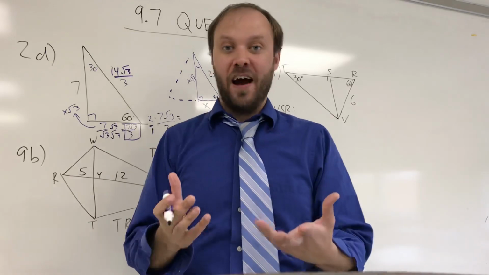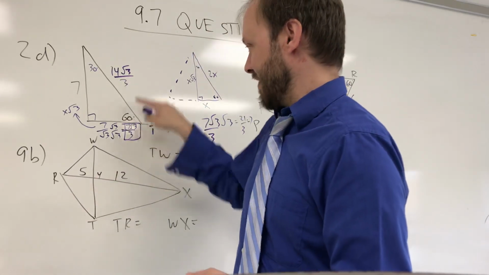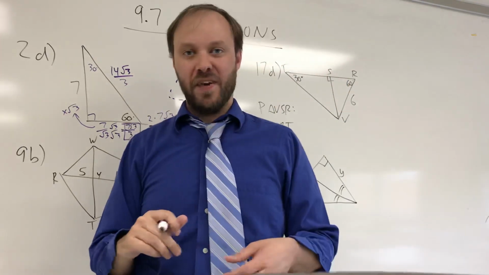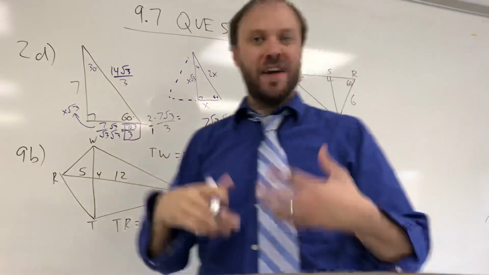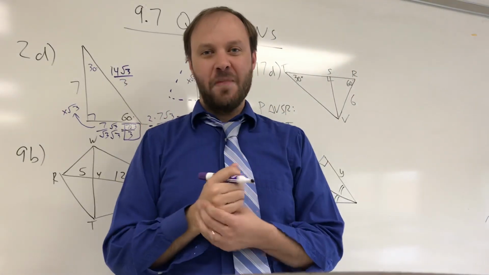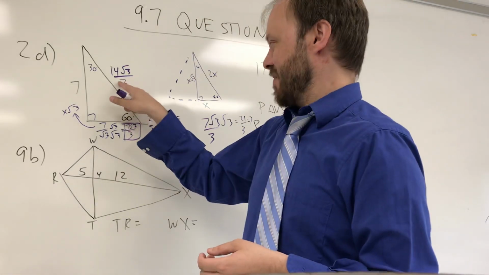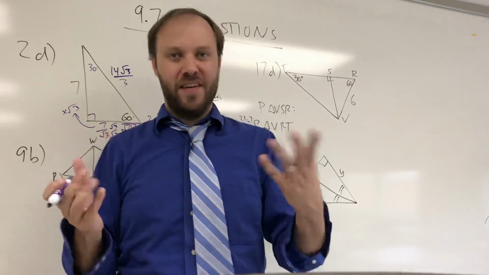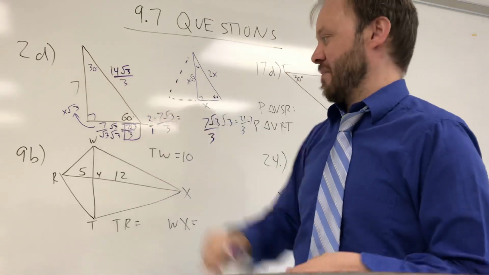Again, be careful. Some of you are going to want to try to simplify these 3's here, but that's a whole number, and a whole number can't divide into a radical. We showed that a couple days ago. So anyway, it just stays 14 radical 3 over 3, or if you want to write it as 14 thirds radical 3, you can. People don't usually use mixed numbers with radicals. So yes, this would be the same thing. What is that? 4 2/3 radical 3, but nobody does that. So leave it in this form, or 14 thirds radical 3. But that's what's going to be in the back of your book.